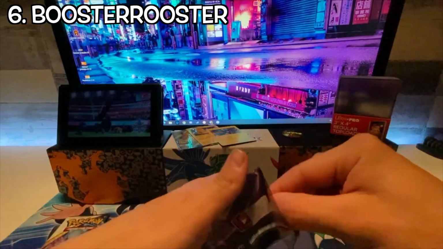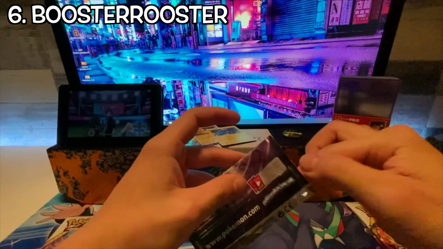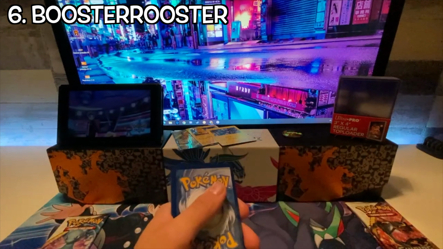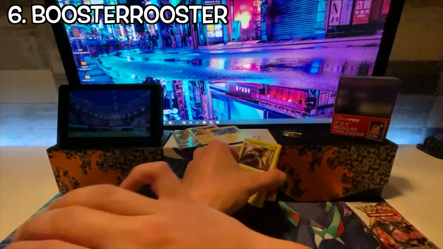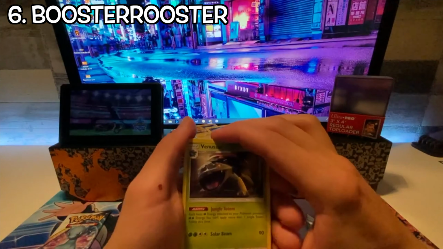And it does. So far, that is. I really like jinxing things, don't I? So, we got another code card. 1, 2, 3 from the back. Oh, sorry. And let's see what we got.